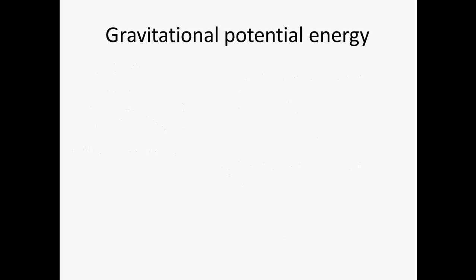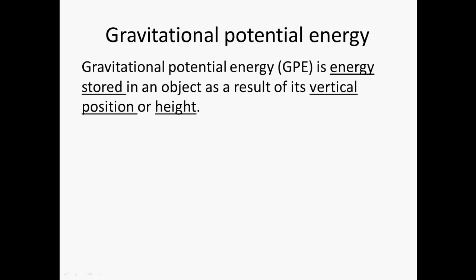So let's move on. As I mentioned in the content, gravitational potential energy should be in video 3, but I need to touch on gravitational potential energy now, because gravitational potential energy is also a form of work done. Alright, so what is gravitational potential energy? Gravitational potential energy, or GPE, which now I would like to use the short form, is the energy stored in an object as a result of its vertical position or height. GPE is also a form of work done, which I'm going to explain later.